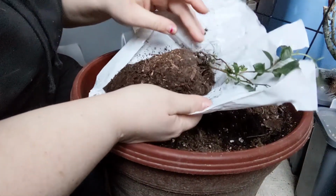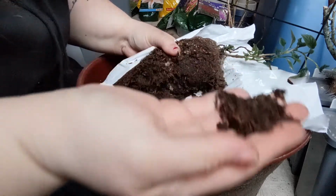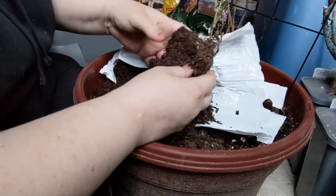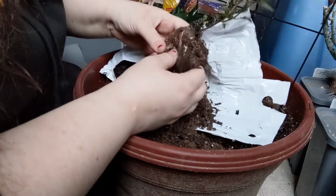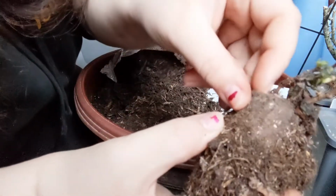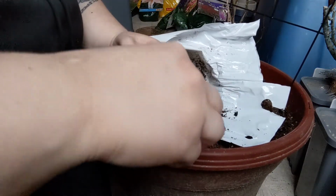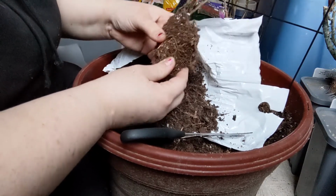Okay, so this is the Hardy Kiwi plant, and this again is in just a plastic bag with wood chips. Hopefully that focuses. But as you can see, as I'm moving it, this root system is very small. I don't even really see any roots. I don't really want to mess with it too much, but I do want to make sure there's not like a plug. Which, okay, yeah, there is. So there is the fabric. See the fabric? So I'm just gonna try to cut down from there and hope I don't hit any roots, just to get that off so that the roots that are growing have a better chance.